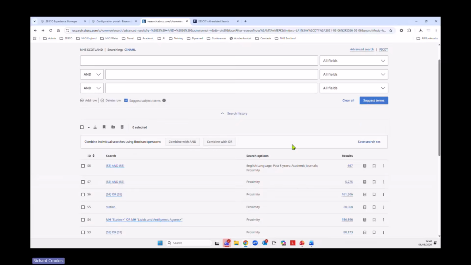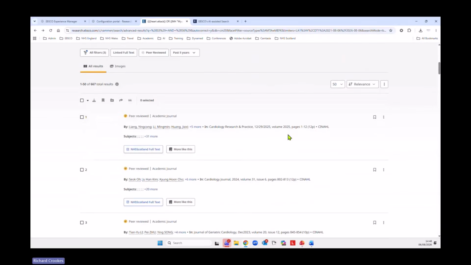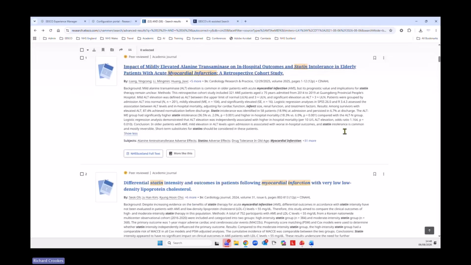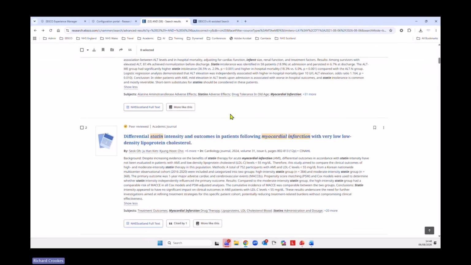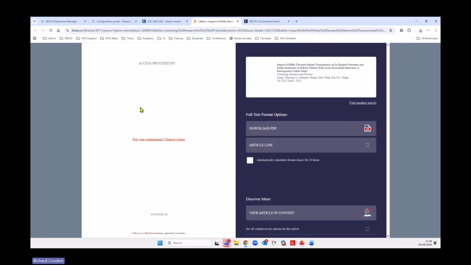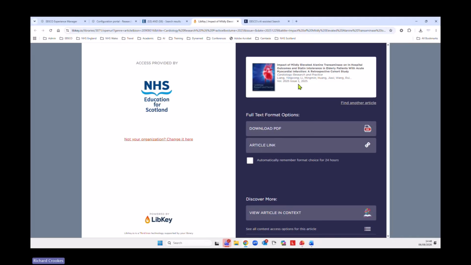having looked at the references, or the initial reference as it were, on here, as I mentioned, you've also got the option to explore the full text. Now I'm going through an EBSCO system, rather than directly through Knowledge Network, so I might not access everything here, but it looks like I will. So I've got the LibKey link resolver, so I think that is the NHS Scotland full text there. This takes you to this option to download the PDF or link to the article from here or view it in context. Okay, so this has been set for NHS Scotland, as it were.